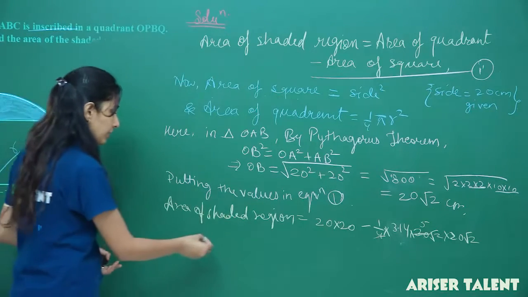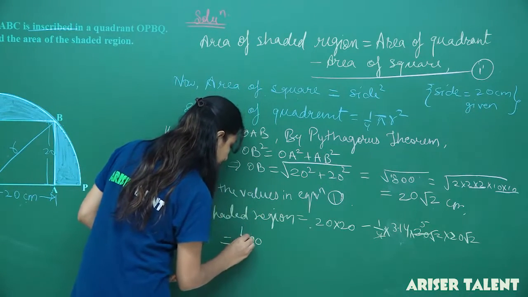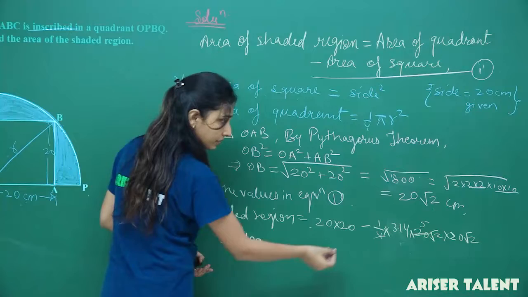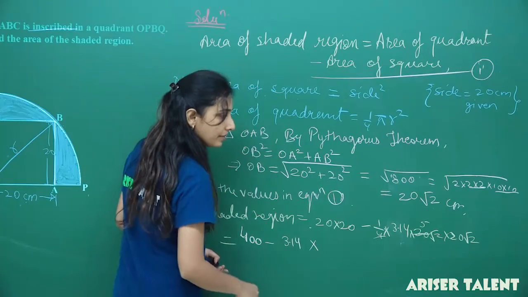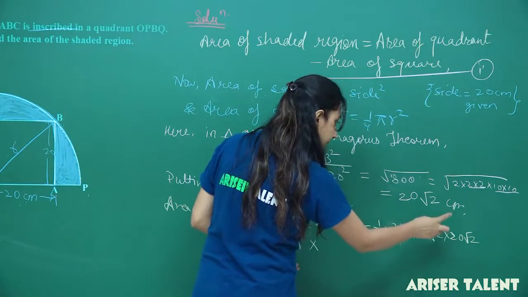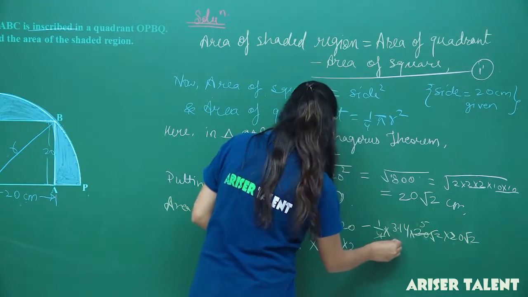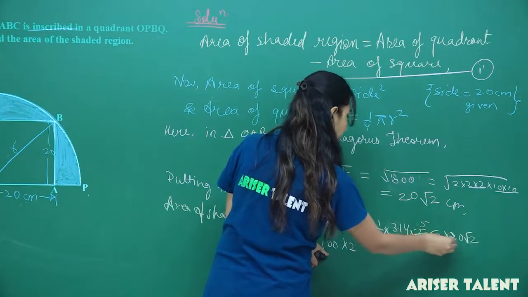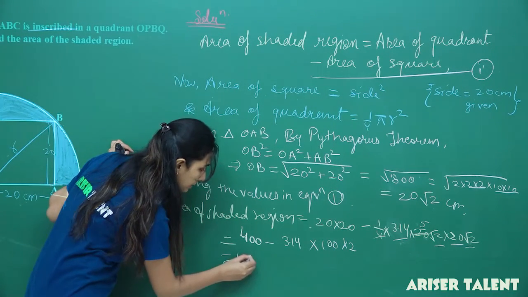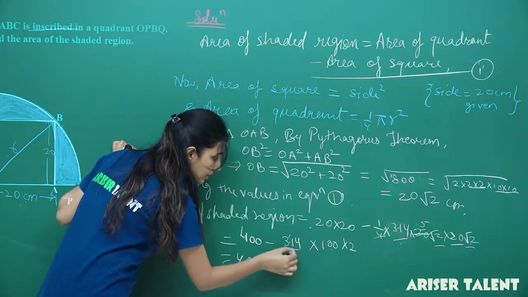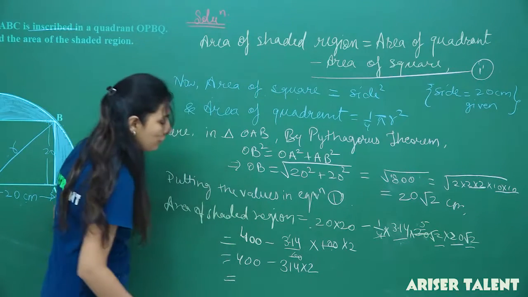Now when I calculate this, what will it be? 2 twos are 4 and 2 zeros here. So 400 minus 3.14 multiplied by 5 multiplied by 2, which is 10, so this is 100. Root 2 multiplied by root 2 is 2. So I have covered this 3.14, this 5, this 20 and this 2 here. Okay, so that is completed. Now that will be 400 minus, can I just do the process or can I directly write it as 314 multiplied by 2? What will it become?